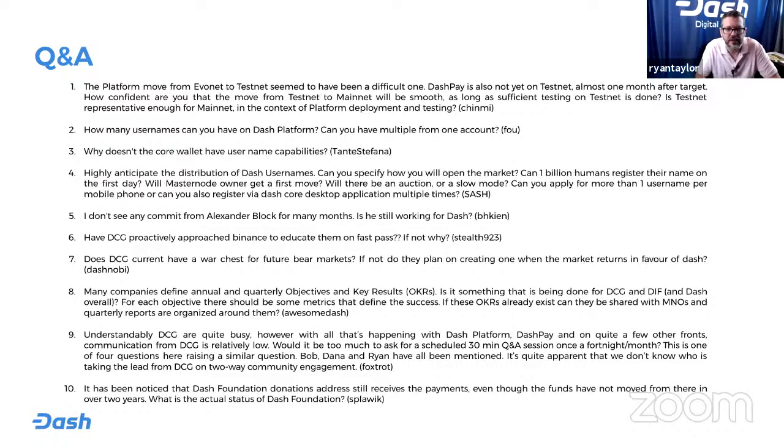As far as objectives, we do have objectives that are assigned to each team. We go through that process both annually and quarterly. Some of those objectives, especially in the business development area, involve sensitive information that our partners don't necessarily want us to reveal. And some of the data that we collect from them is collected with the understanding that we're not going to share it with anybody because it's their data. An example there is some of the payment processors. And so it becomes difficult to be completely transparent even at the DCG level.